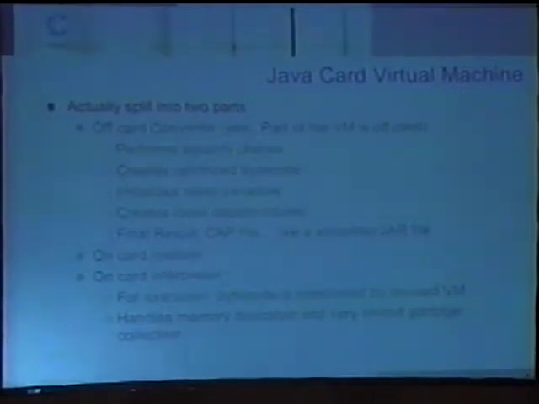So the Java Card virtual machine is not really a virtual machine so much as machines plural. There's actually part of the Java Card virtual machine that runs off the card. This is where it gets exciting. The converter, basically, when you create the applet that gets loaded onto the card, the bytecode is verified off card. So you create a static file, and then you verify it, and you write it to disk, and hope to God nobody modifies it before it lands back on the card.